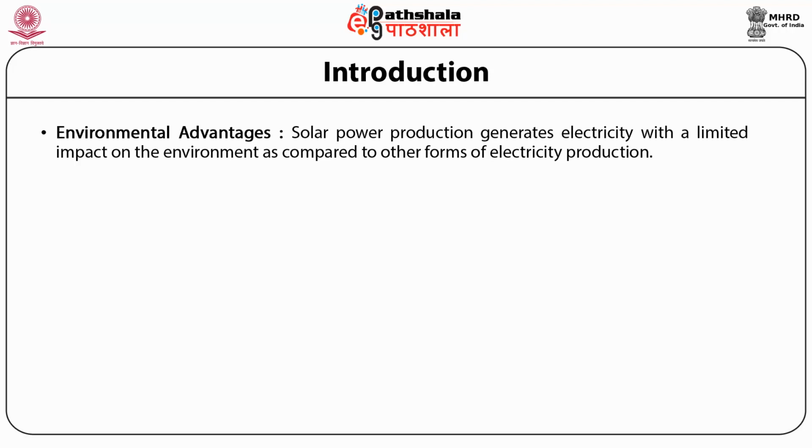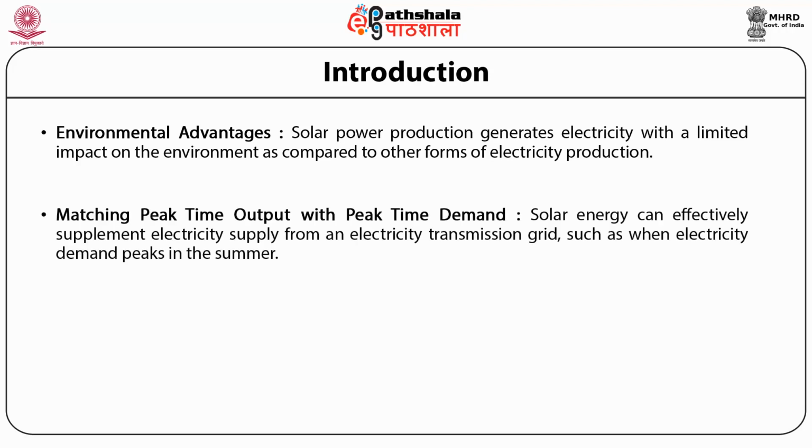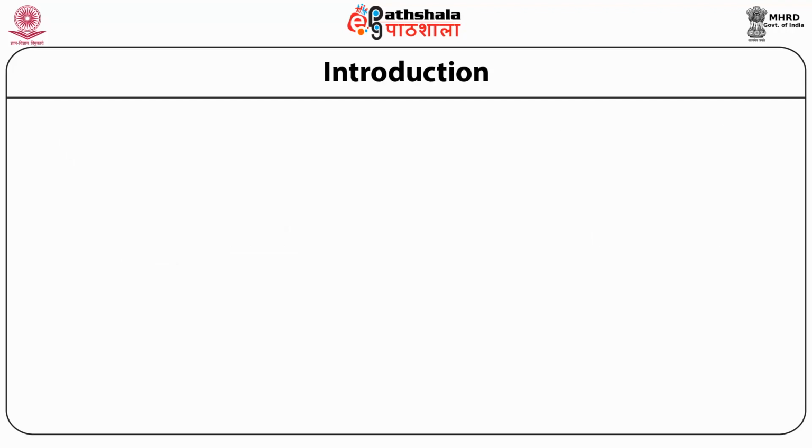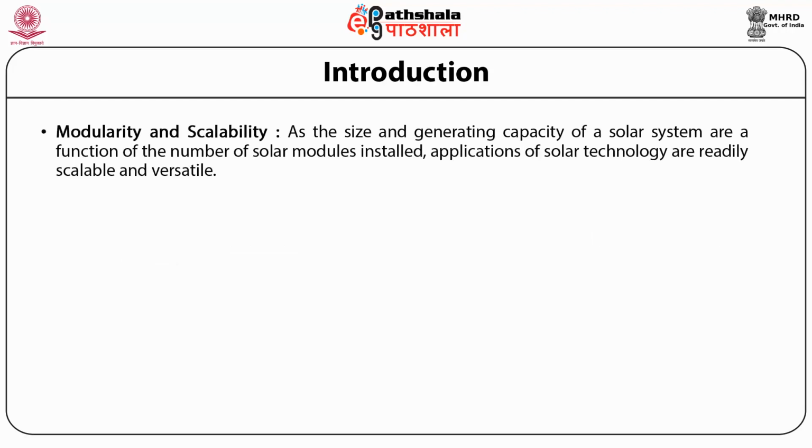The third advantage is matching peak time output with peak time demand. Solar energy can effectively supplement electricity supply from an electricity transmission grid, such as when electricity demand peaks in the summer. The next advantage is modularity and scalability. As the size and generating capacity of a solar system are a function of the number of solar modules installed, applications of solar technology are readily scalable and versatile.